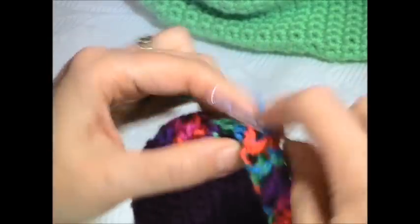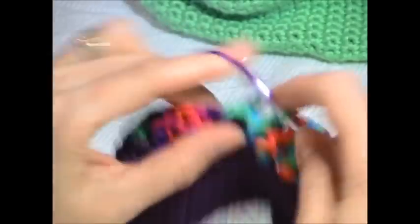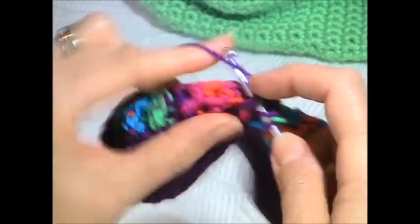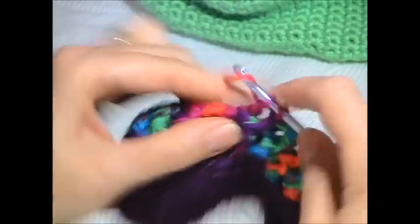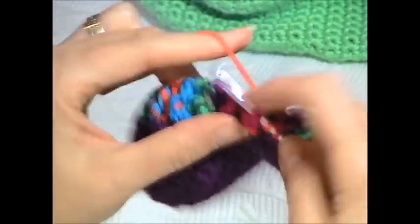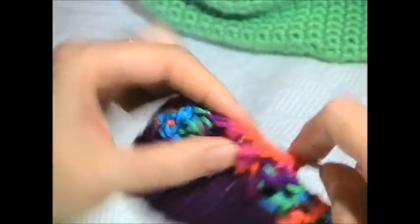Pop some music on and do some crochet meditation and front post, back post, double crochet. And I will see you back here after your next two rows.